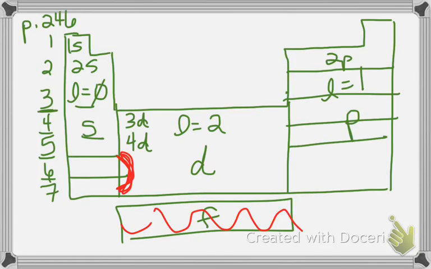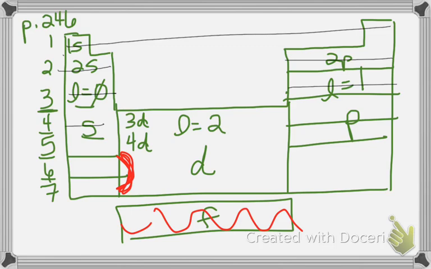If you go back to that periodic table that you're looking at there, the one I've got drawn up here, if I start at the top left and I read it one line at a time, left to right, the first line I read is 1s, right? That's the lowest energy. Then I go to 2s, 2p. Then I go to 3s, 3p. Then I go to 4s, 3d, 4p, 5s, 4d, 5p, 6s, and that's where I would stop.